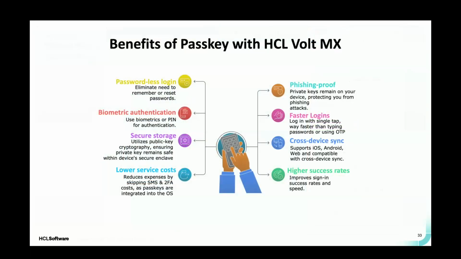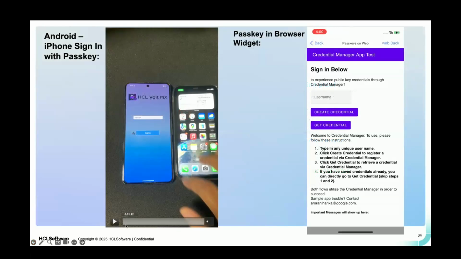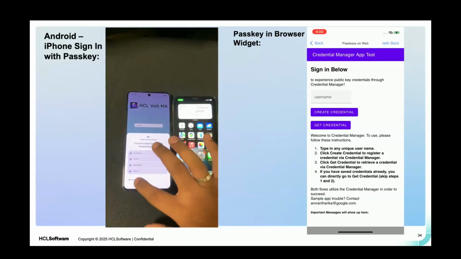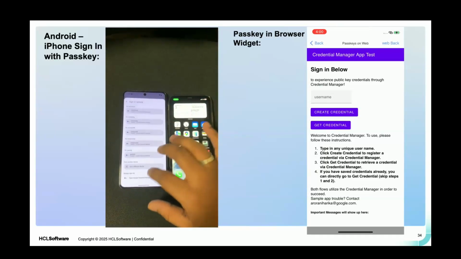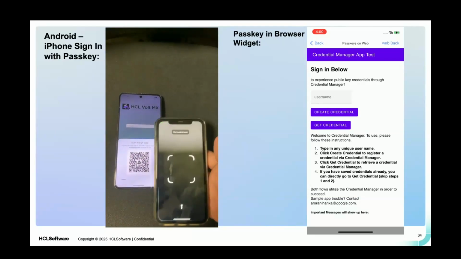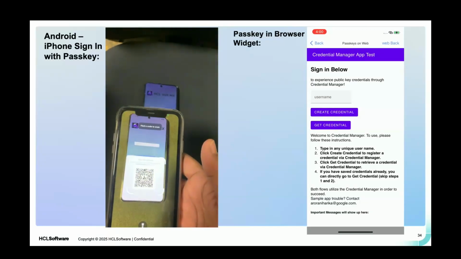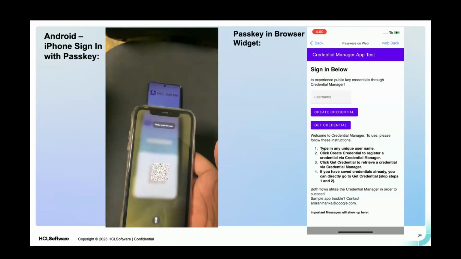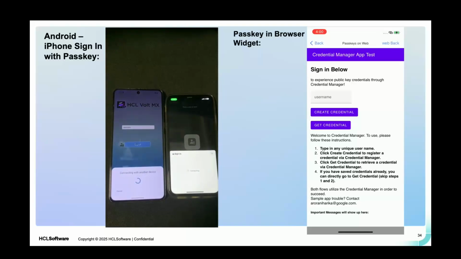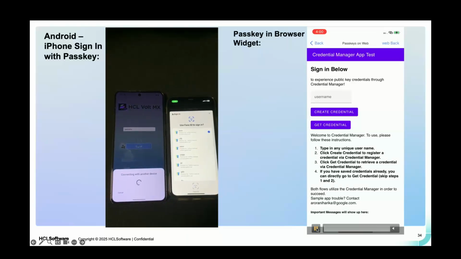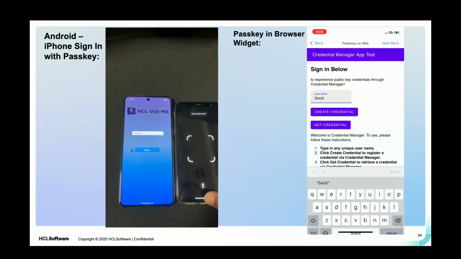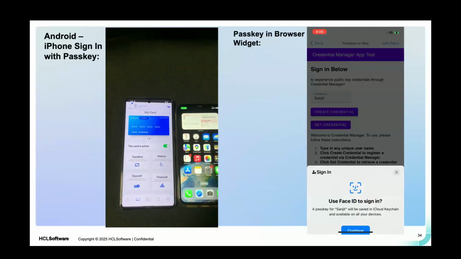Now let's take a look at a quick demo of how this works. You register for a passkey, and once you've done that, you can sync it up with your biometrics and log in. As I mentioned before, they support secure cross-device usage. A user can generate a QR code on one device, either iOS or Android, and scan it from another device to reuse the same passkey and continue logging in securely. This makes switching between devices seamless. And in this other example, the same passkey-based authentication is also supported on the web, enabling passwordless login in browser-based applications as well. That's it for this section.